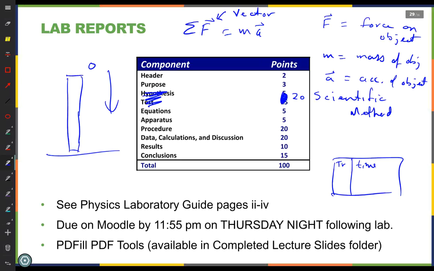I'm going to put things in there. If I put a measurement, what things do I need with the measurement? I need units and uncertainty. Sig figs is related to that. When you're putting a table, if they all have the same uncertainty and unit, you can just put up here plus or minus 0.01 seconds, or whatever my uncertainty is, and then it's understood that everything below has that uncertainty in that unit.